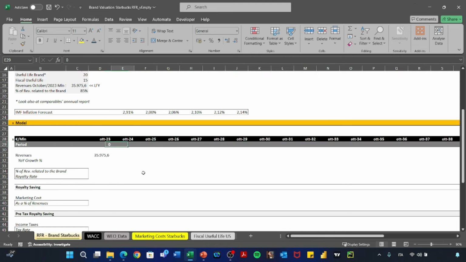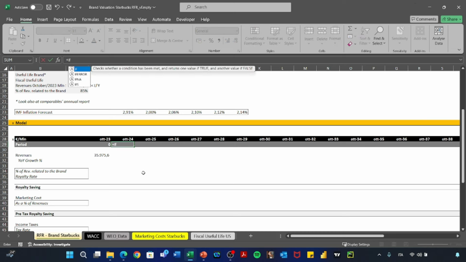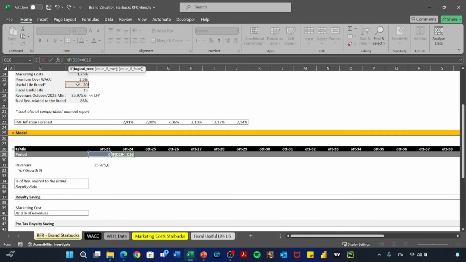If this is equal to that, then give me this plus 1, otherwise give me 0.